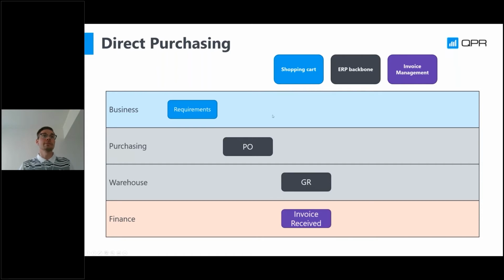Then the goods receipts are not done by the business, but the warehouse. So you have your warehouses, incoming warehouse entrances, and there's someone to book the pieces and quantities of the raw materials. And then the finance is receiving the invoice, checking once again the invoice validity. Hopefully it goes through without any challenges over there. So then there's a goods receipt in place, PO in place, and the material data is matching. It's very often that there's a challenge of the organization having the material master data different to the vendor, and then it's difficult doing the matching over here and someone has to do a bit of manual work before the invoice payment.